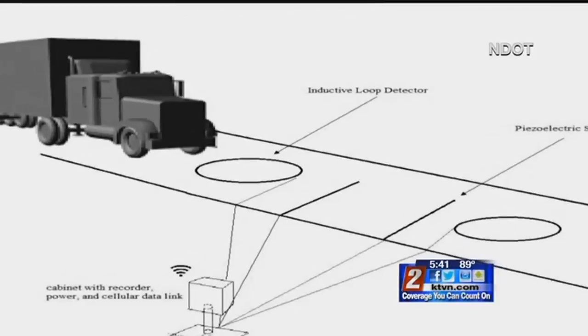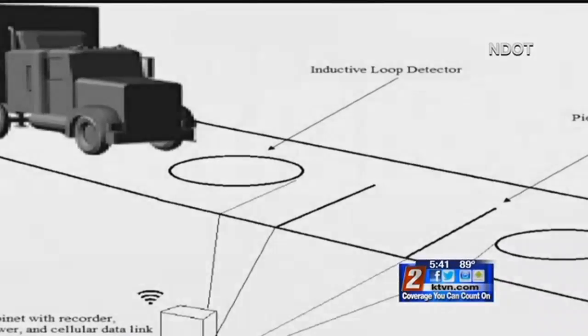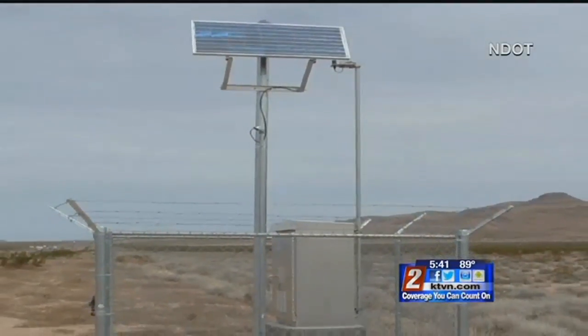The sensors are underneath the road and flush with the rest of the street, leaving a smooth ride with no bumps. They make it as smooth as possible because that results in the best data — you're not going to get a good weight if your truck or your car is bouncing around on the roadway.